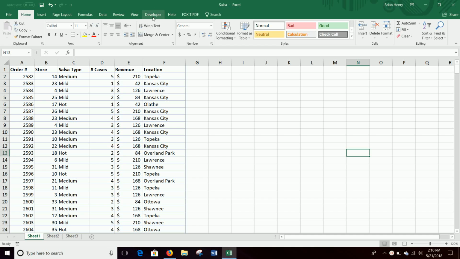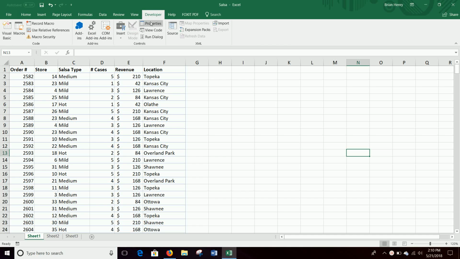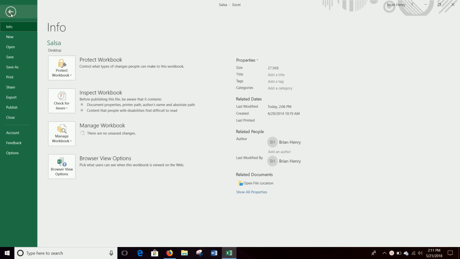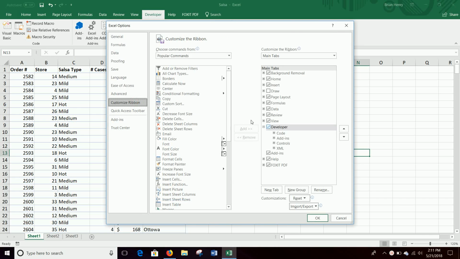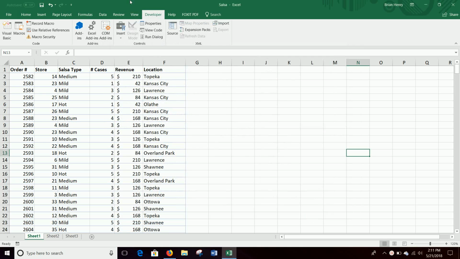And so you're going to need to add this little developer tab up here to Excel if you have not already done that, which is in here. You hit File and Options. You go to the Customize ribbon, and there's a little developer button right here that you can click. Once you do that, you should have a developer tab, and then here's some macro stuff. There's some other add-ins and things that go along with this, but we're not going to get into that.